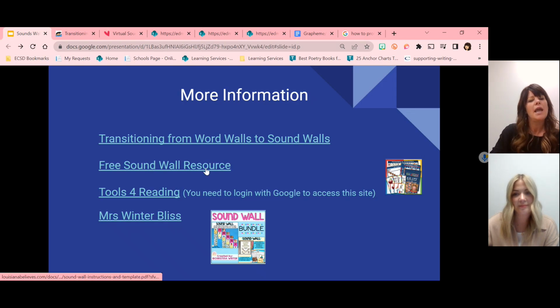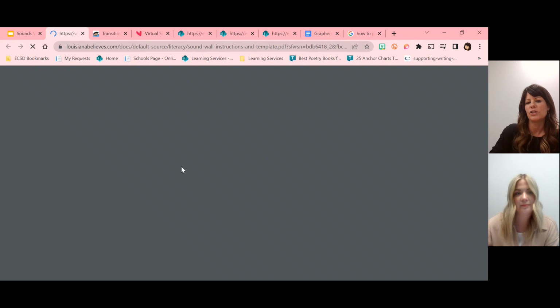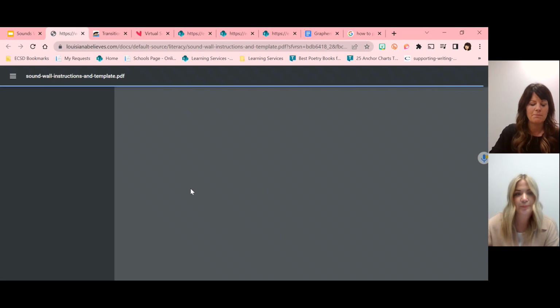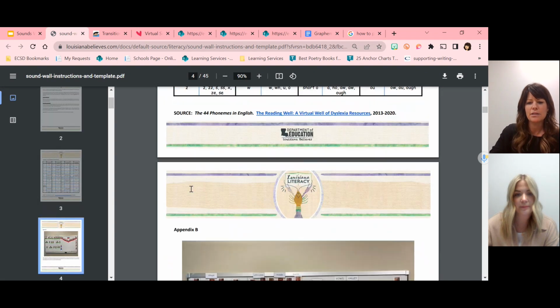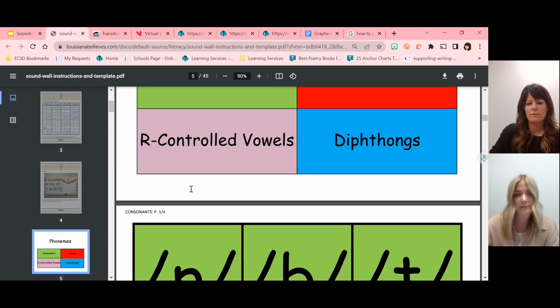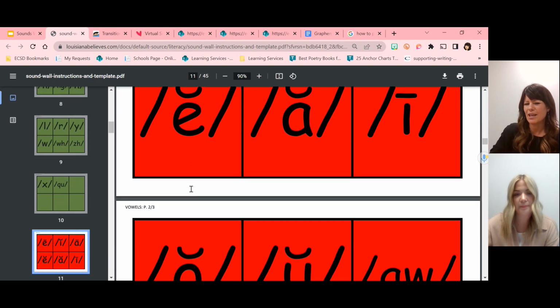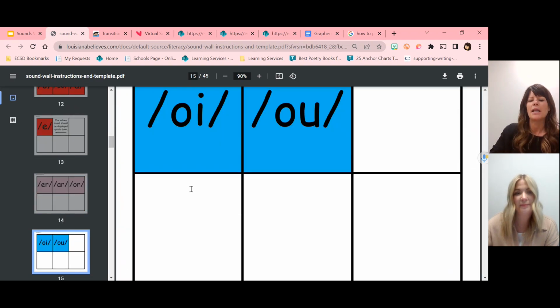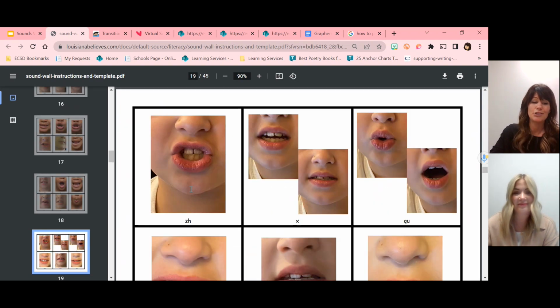I go there often. And then there is a free Soundwall resource that's here that a teacher shared with me last year that she was using. I'll just show it to you. It has a little bit of that front matter, a little bit of information on setting this up in your classroom. And then it does include a scope and sequence. It does include the labels for your sound wall and the mouth pictures. It doesn't have a cueing picture, which I like, but a grade 4 teacher was using this last year and just put up her own cueing pictures, and she loved it. It was great, and it's free. So just so you know.